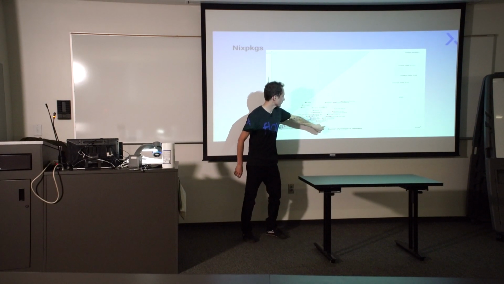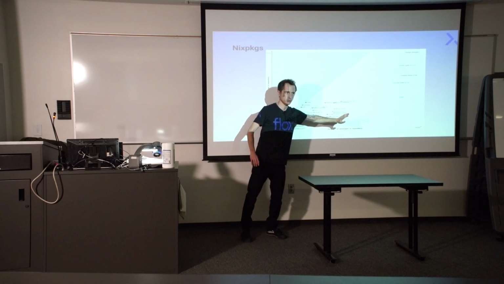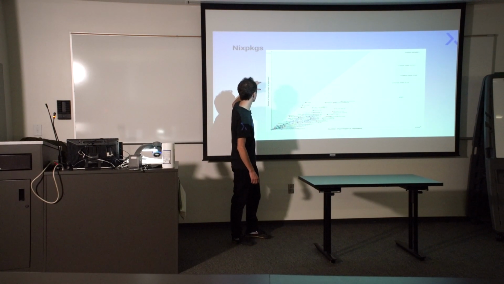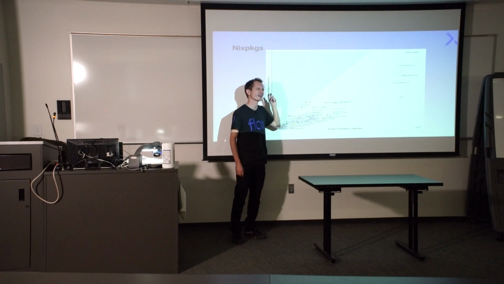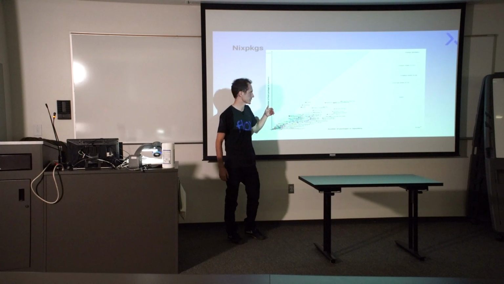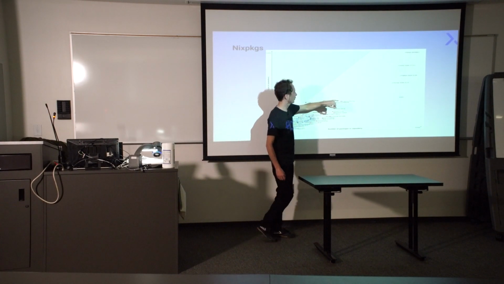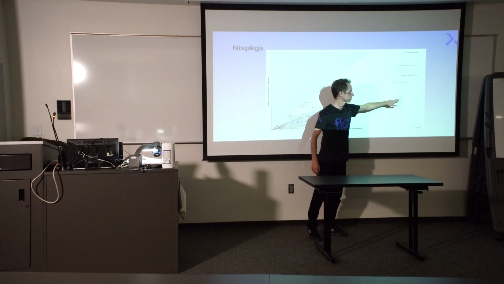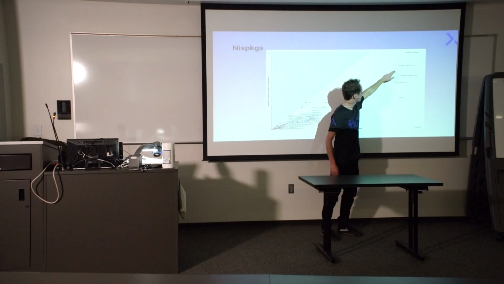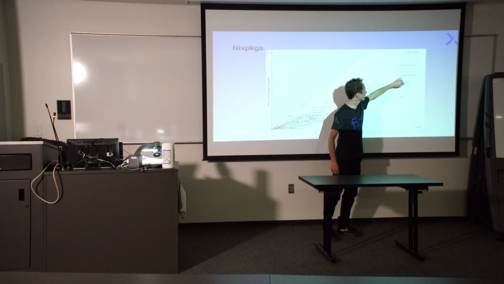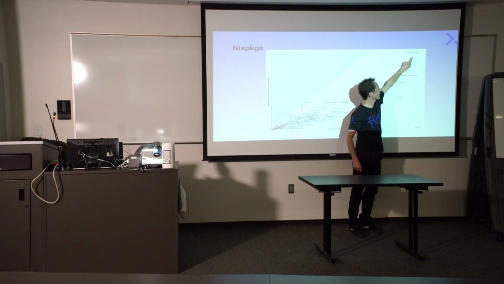Oh, by the way, the axes: this is the number of packages in the repository, straight up, and this is the number of fresh packages in the repository. I think fresh packages are the most recent ones, the ones that are the most up to date, basically. So this is Arch. This is Nix packages stable, and also stable. I don't know why these two are there. I think they're different. This is the older stable version of NixOS, one release behind. And this is Nix packages unstable.